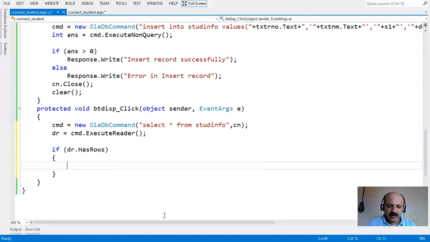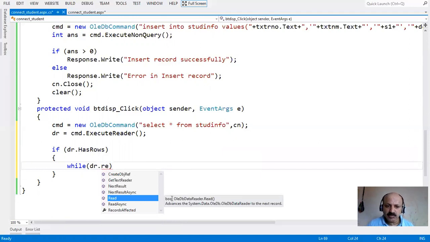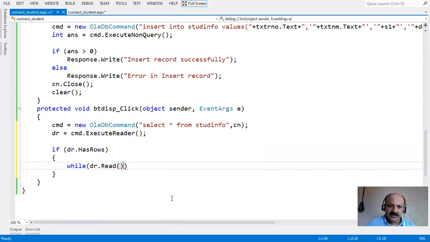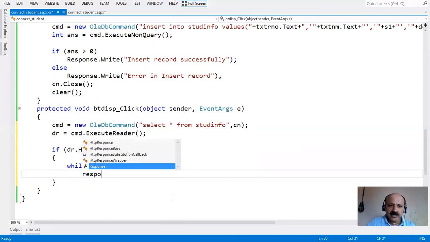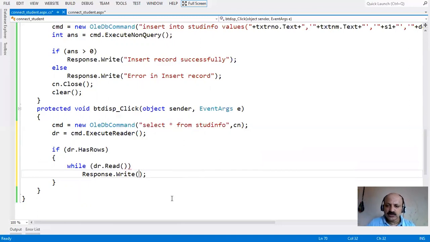Okay, and now we can take the while, and there is data read. Read is a method that also returns a boolean value, and parenthesis because it is a method, and we can print in label text or directly on the page with response.write. There are two possibilities. So we can directly print on the page, or you can also use the label text.